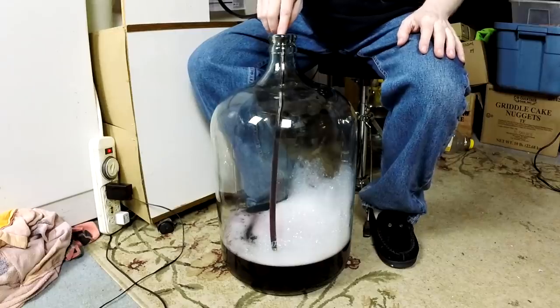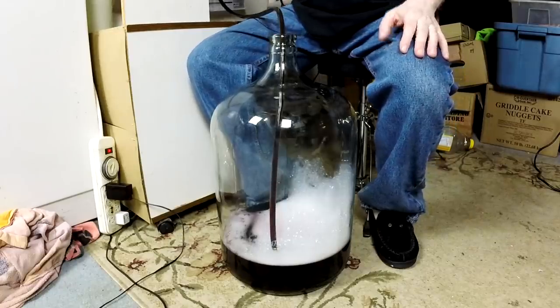So this is gonna happen, and I'm just gonna look and see. It's getting clearer. It's getting clearer. So we're gonna let this go. You're always gonna lose a little bit at the bottom, because again, what we're doing is we're taking it off another batch of sediment that's been created. This whole way through, the wine is clearing slowly.